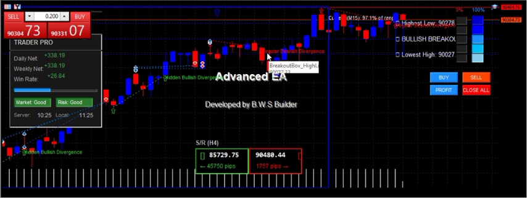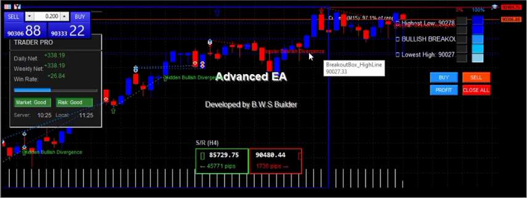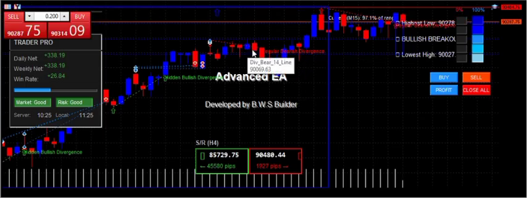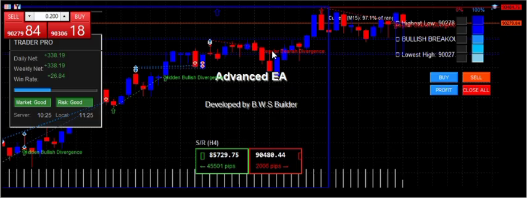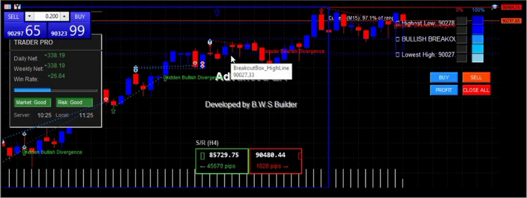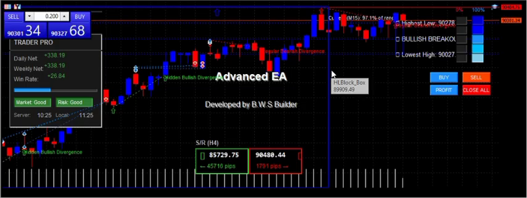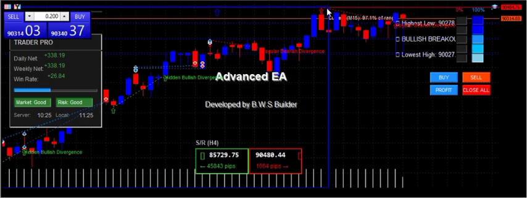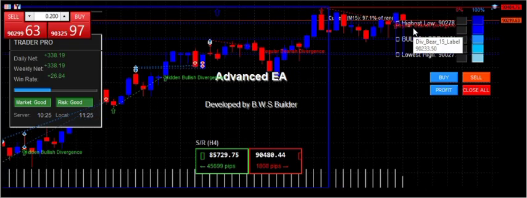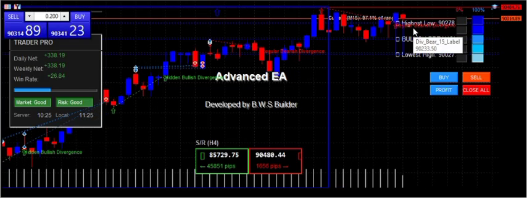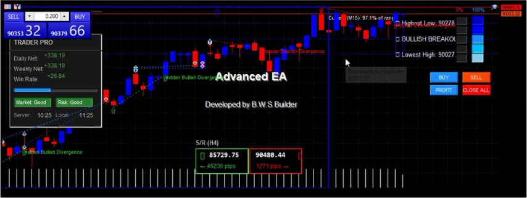Then here we had the bearish divergence. It couldn't execute this market because one, it has not yet confirmed it. Two, the market is on uptrend. Then here we see we had another bearish divergence somewhere here. So it's not going to execute the sell until it confirms a proper reversal.